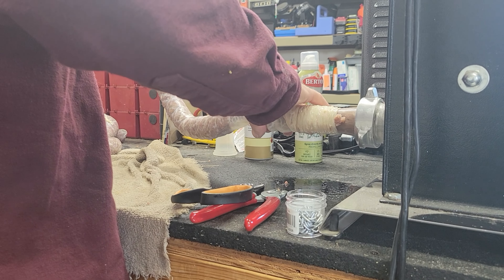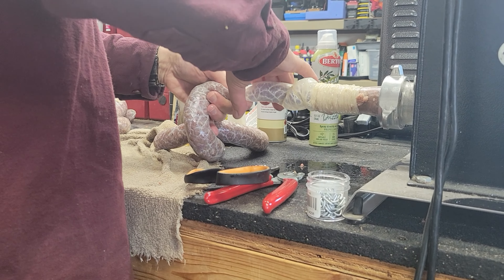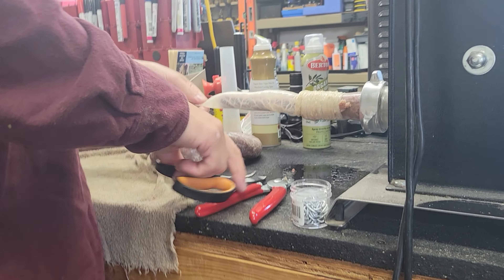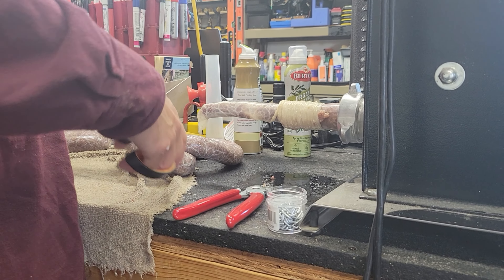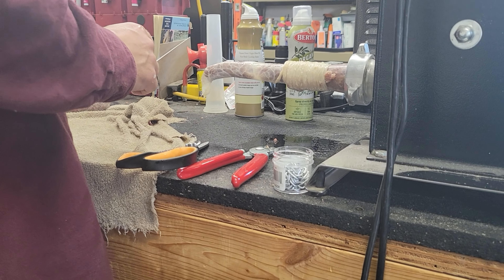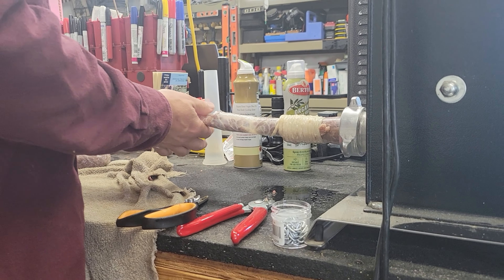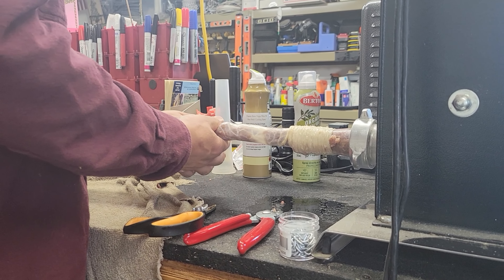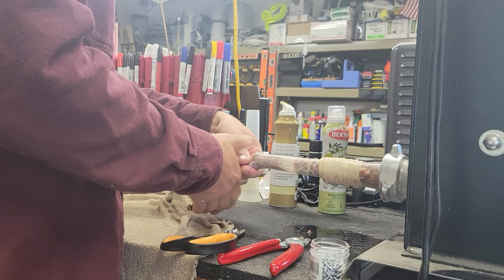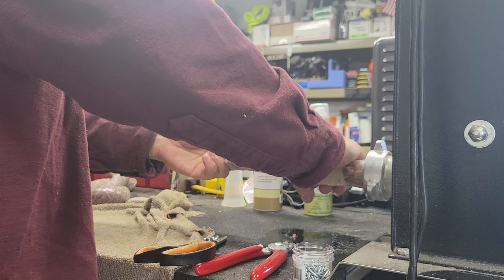The celery veggie cure is a perfectly fine product and you can buy it online. I'd use about two ounces per 20-some pounds of meat — in this case I'm only doing a 10-pound batch so I only used about an ounce. As you can see it cases up really nicely. I get a little air in it here and there, but a 10-pound batch makes maybe 10 or 12 rings at least — so that's 10 or 12 meals of deliciousness.